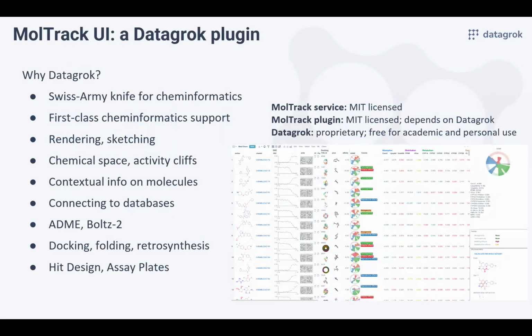Okay, so we went a little bit further than just creating an open source solution and open source registration system, and we integrated it with the Datagrok. So why with Datagrok? Datagrok is actually a Swiss Army knife for analytics data so that you can use. And also it provides like first-class cheminformatics and bioinformatics support, and it's really cool. You know, it feels really natural to plug in there the MolTrack and to have all these visualization capabilities in place.